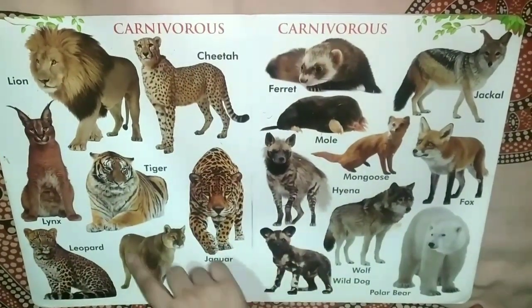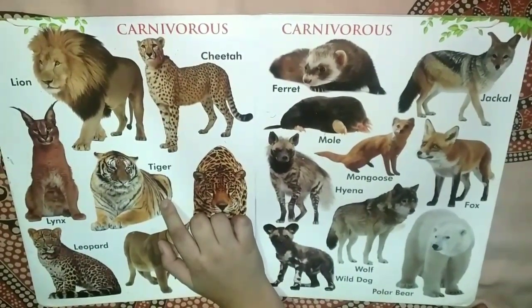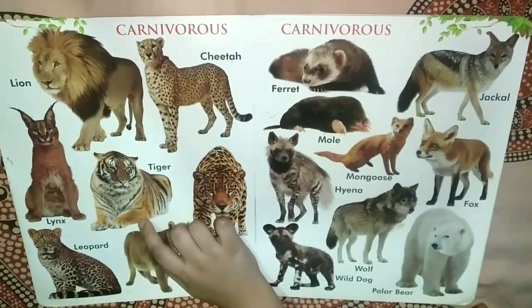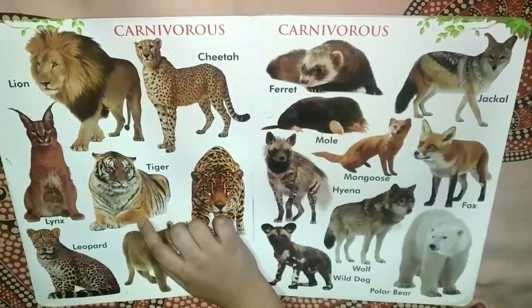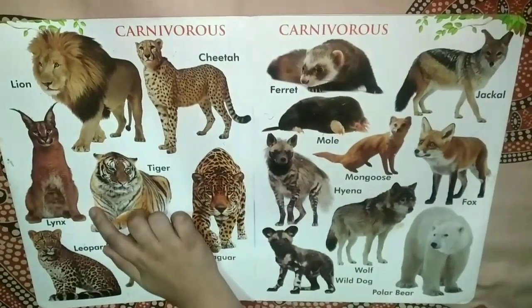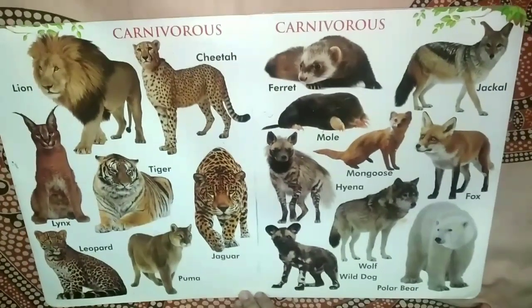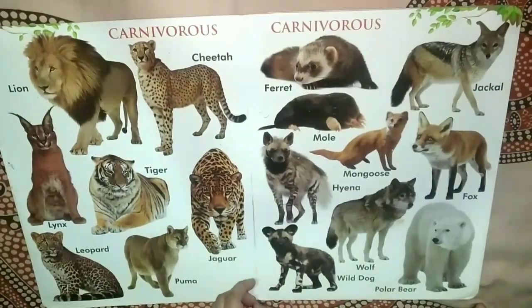This is a tiger. What color is the tiger? Orange and black. Yes. This is a lynx. This is a wild fox and a wild wolf. Now let's go to the other page.